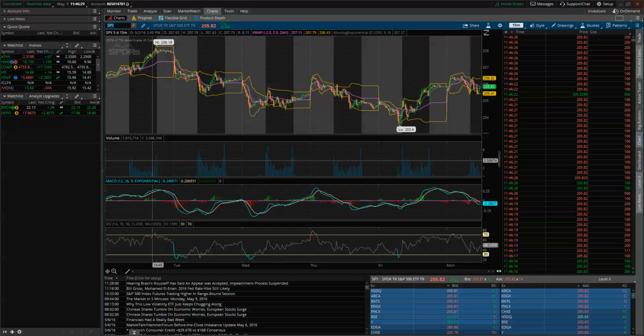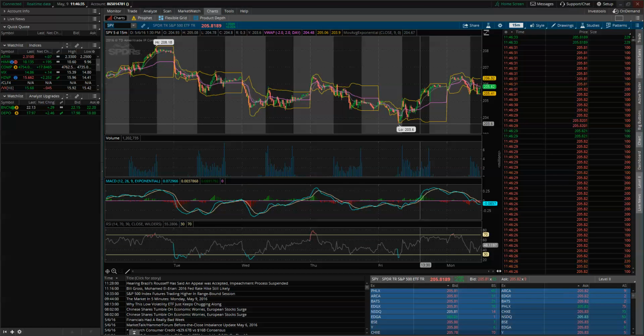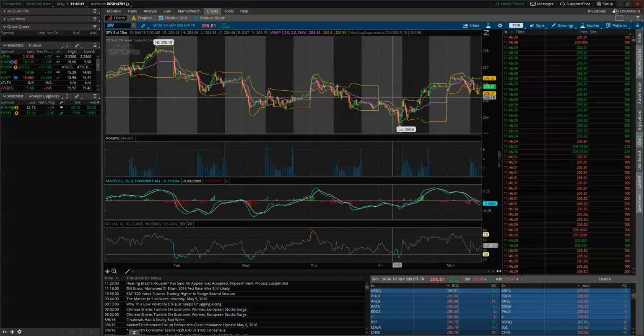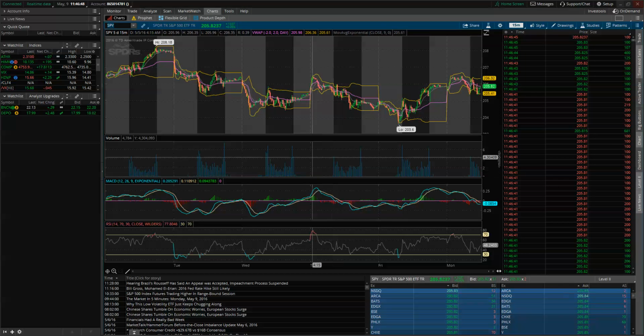And it's very simple, just has my volume, my MACD, and my RSI with the VWAP, with also the exponential moving average that I use, the 9 EMA that's in here as well. So we'll go over that and how to set that up. It's just basically more of an orientation in that first lesson together. We'll go a little more into detail once we get that.